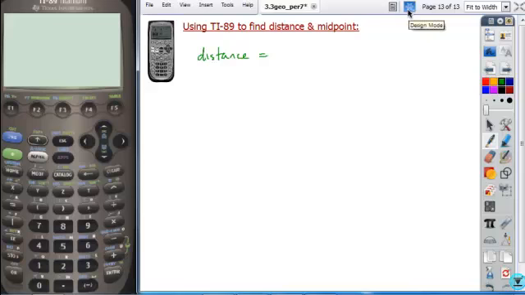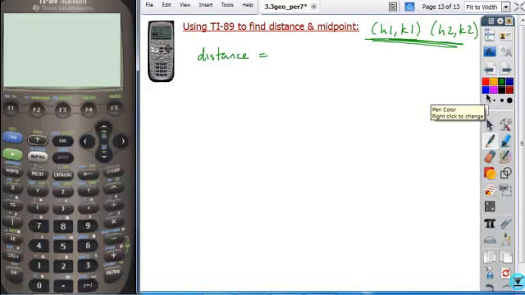All right, so all of the functions that we're going to define here are functions that you need to enter on your calculator. In order to do that, the x1, y1, x2, y2 set of points don't work, so we do need to replace the x's with h's and the y's with k's. So the coordinates that we're going to be working with are h1, k1 and h2, k2. Okay, so this is the set of coordinates that we'll use.